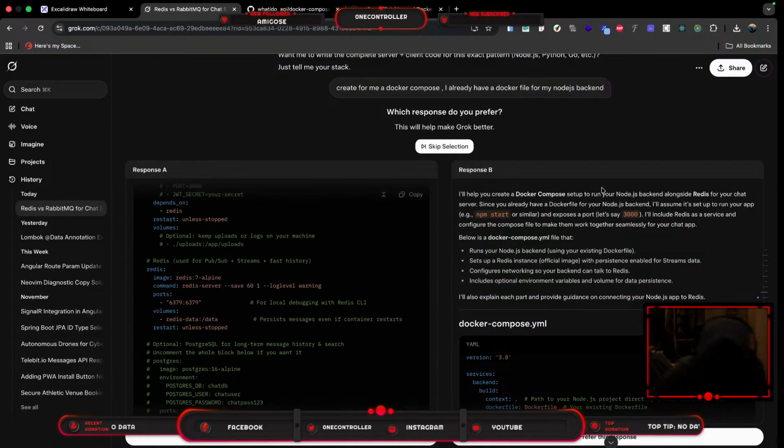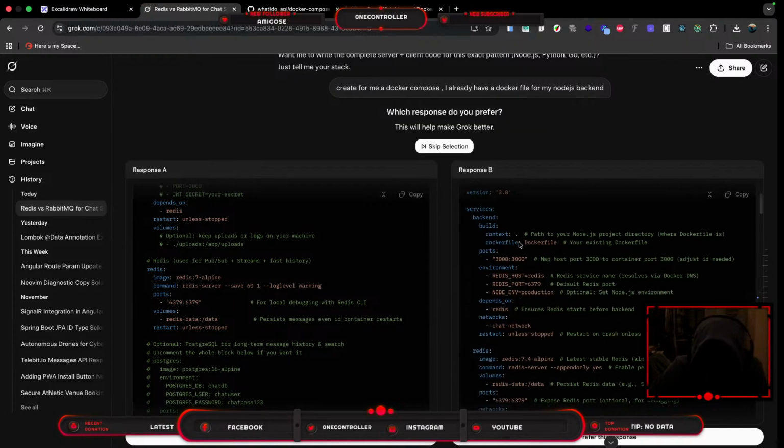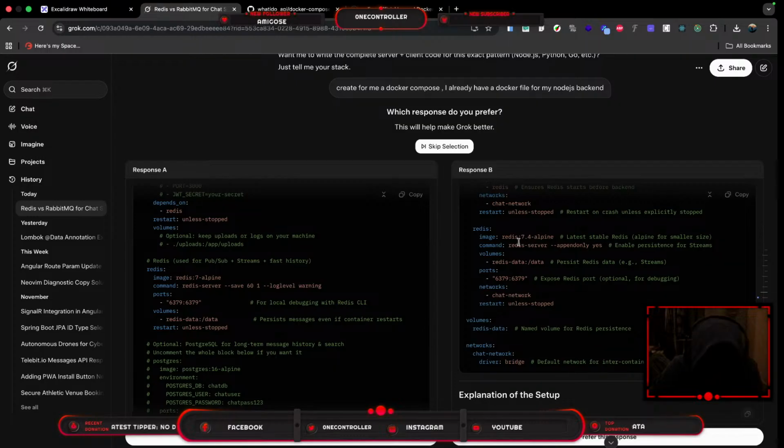I'm actually interested in the Redis part, so yeah. Are they the same? Yeah, chat network, volumes. This one does even volumes. Okay. All of them have volumes. We have the command to enable persistence for streams. Redis server, save. This one uses 7 Alpine. This uses 7.4 Alpine.